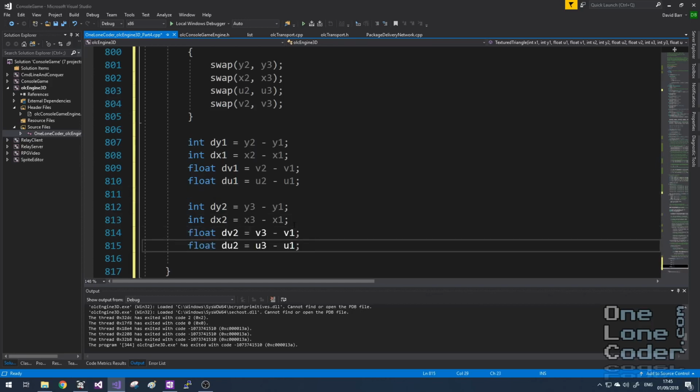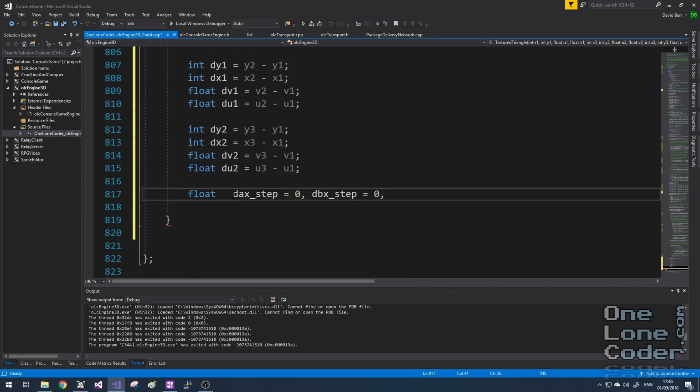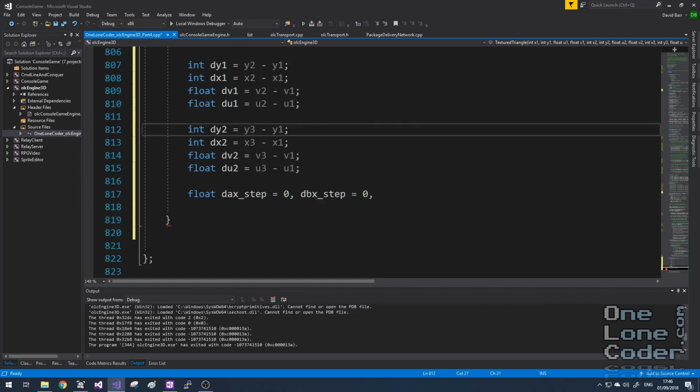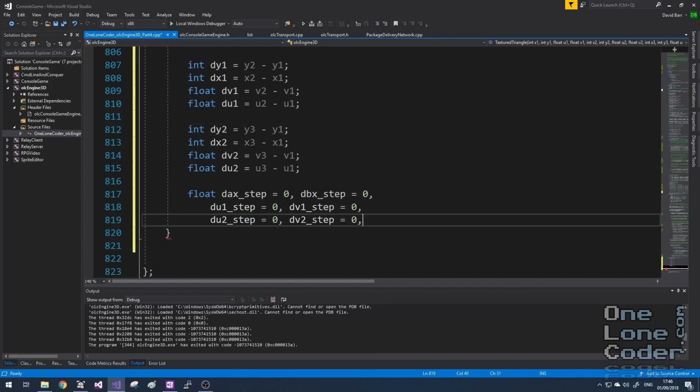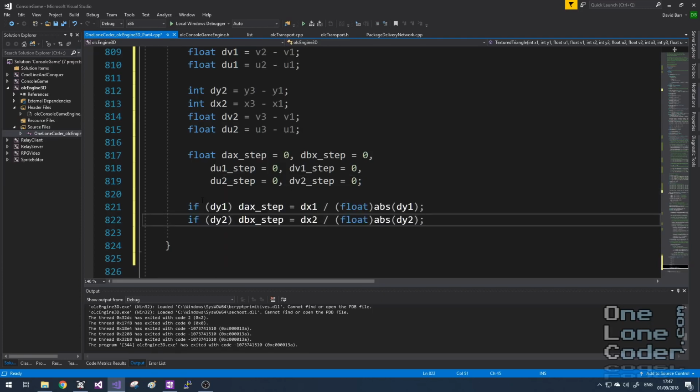And again, I'm going to keep everything together as groups. As I iterate down each line, I want to record a step value for how many pixels I should move in x. And as we saw in the slides, there are 2 lines, A and B. So one of the lines will be stepping down the screen towards the left, and one will be stepping down the screen towards the right. There are starting and end points along the horizontal scan line. And I also said that we should do exactly the same thing for our u's and v's along those lines. If the line between the 2 points on the triangle is horizontal, there is no dx, it's infinity. So we want to test for that before calculating the steps along the lines.